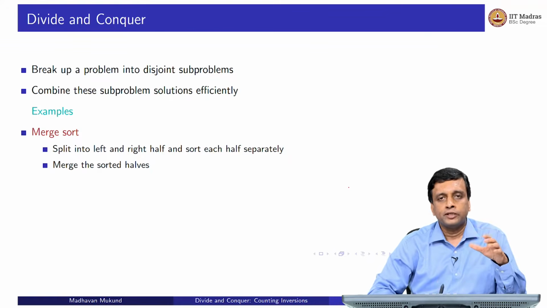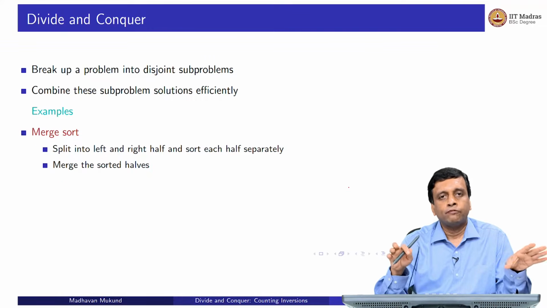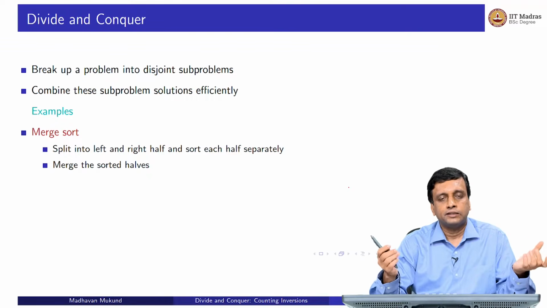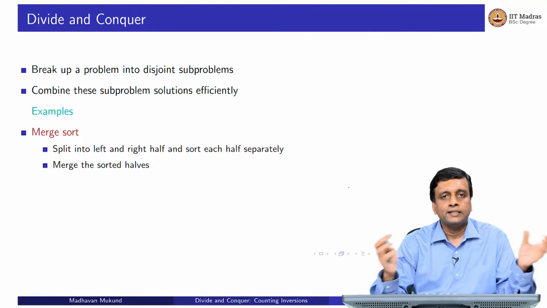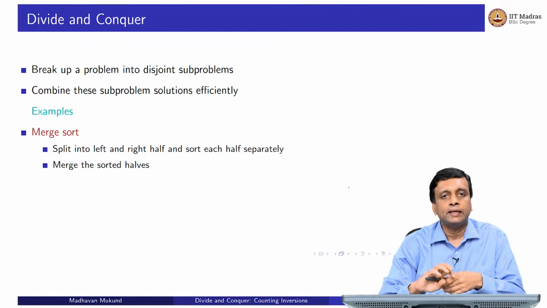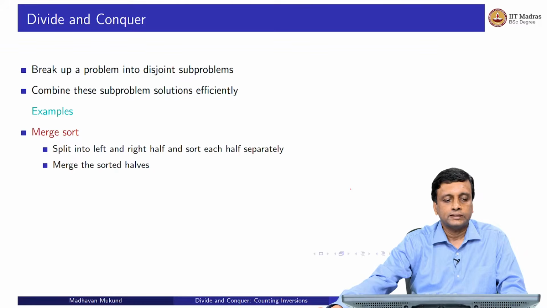If you remember in merge sort, we break the list into the first half and the second half. Imagine in the TA situation that you have two TAs, so you can give each of the TAs one half of the papers to sort. They don't have to refer to each other, so these problems are disjoint. And then when the TAs bring the sorted papers back, you have to merge them. So that is the step of combining the disjoint subproblems. You create these disjoint solutions and then you have to combine them, and you have to do that combination efficiently to make sure that you have got the benefit of doing this.